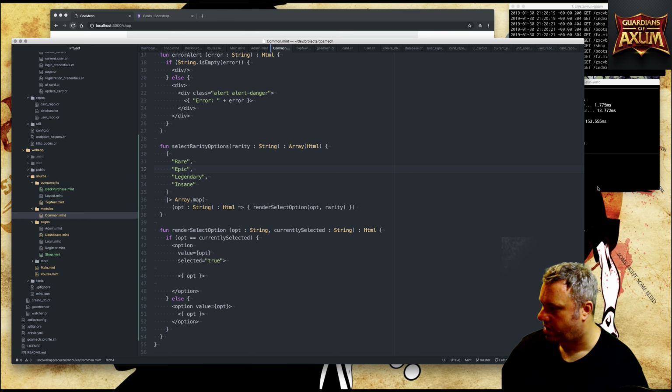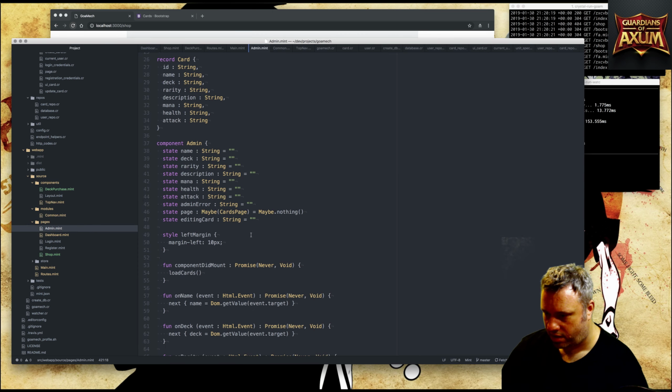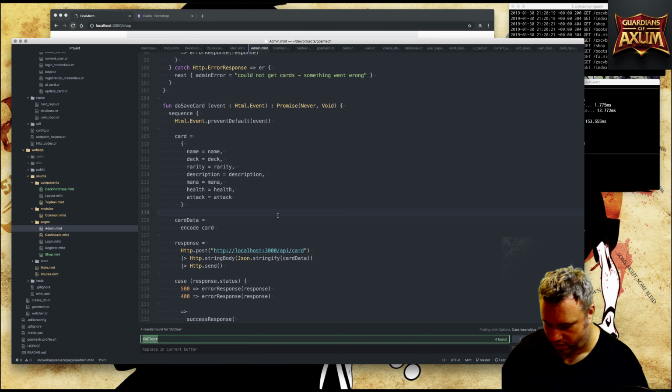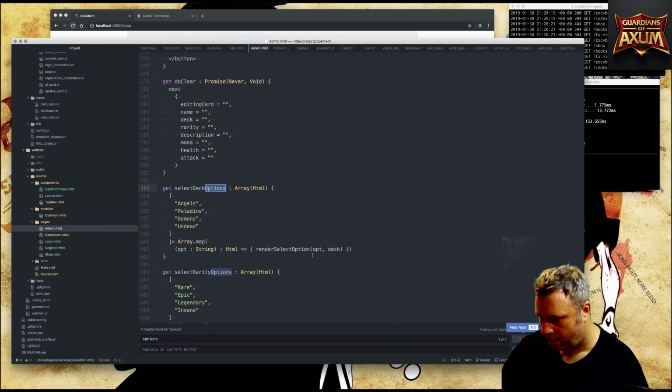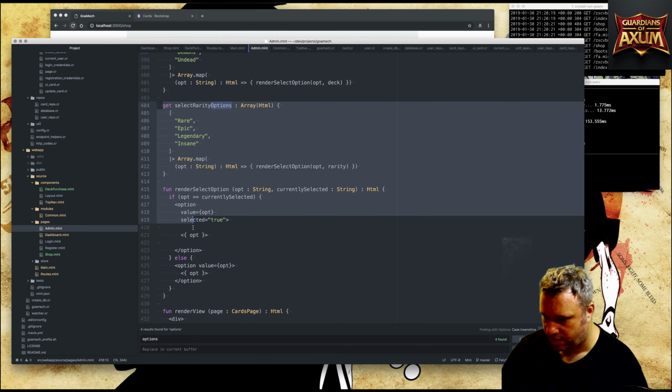So I think the first thing is to change the admin panel. And we'll get rid of our options, our rarity options here, and this render select option.